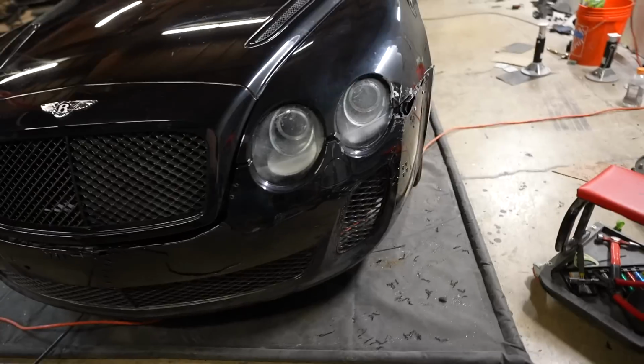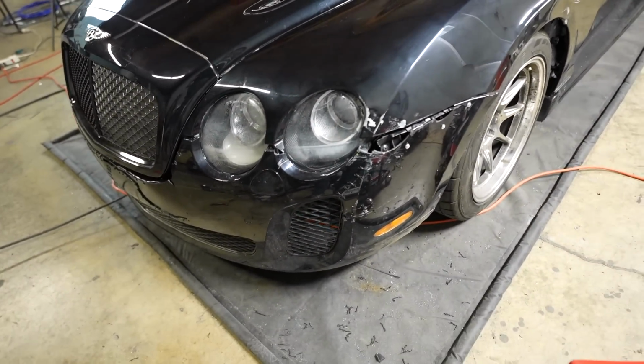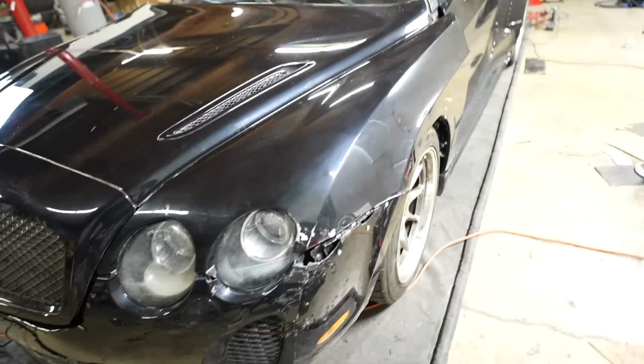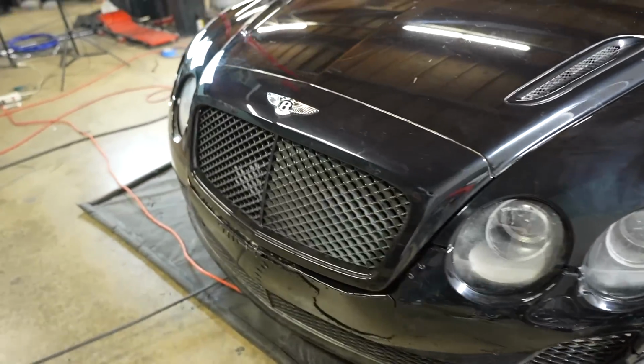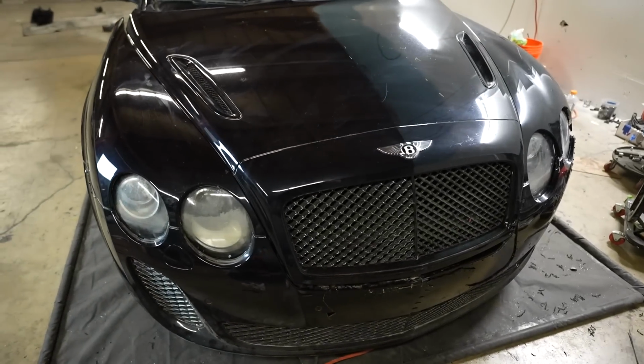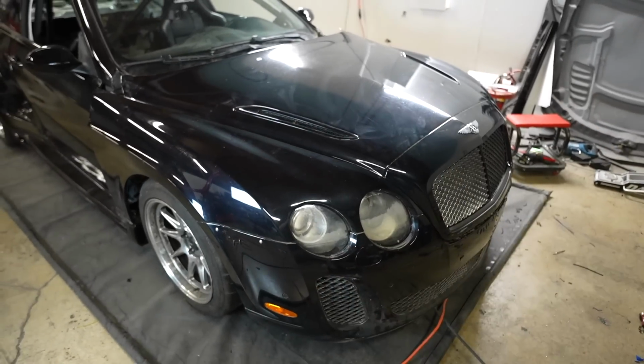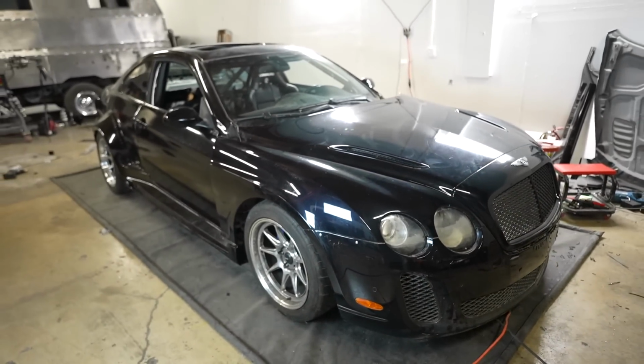Headlights are in. Now, that got hit in the flood somehow, so it's rougher, but that's fine. This is a race car. This is so cool that we were able to basically recycle a lot of these parts. And to do this, we didn't have to damage any of the good parts like the hood and this fender right here. We didn't have to do anything weird to them, and we've got them in the car.